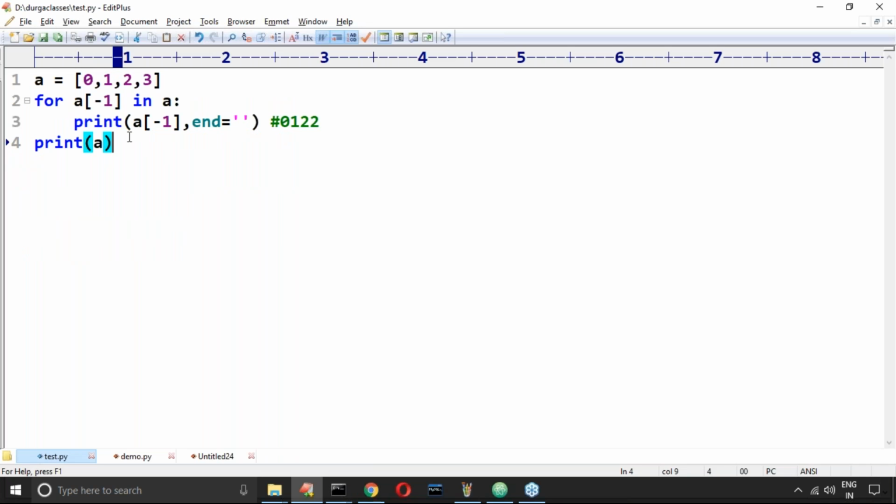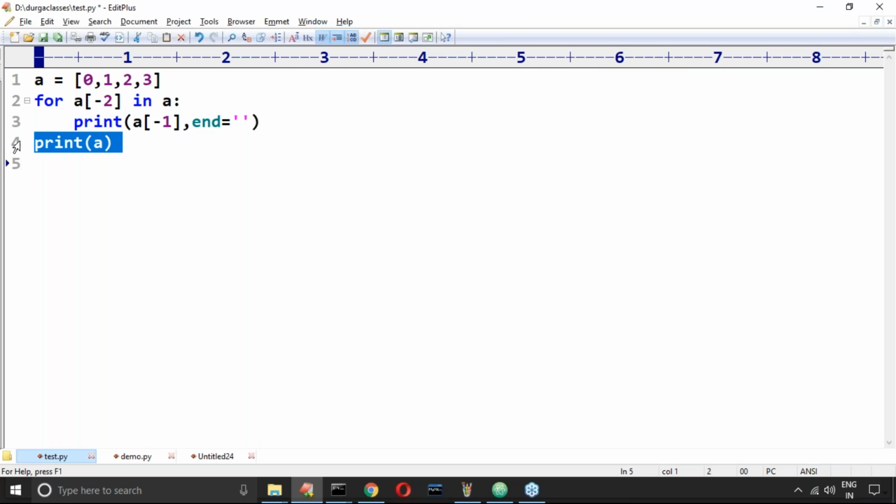Suppose you may ask, just observe this: instead of like this, A of minus 2, I'm taking in A, print A of minus 1. Print A of minus 1. Can you please confirm what is the answer we are going to get in this case? Can you analyze? Yes, immediately you have to tell, because you are already experts in this area.